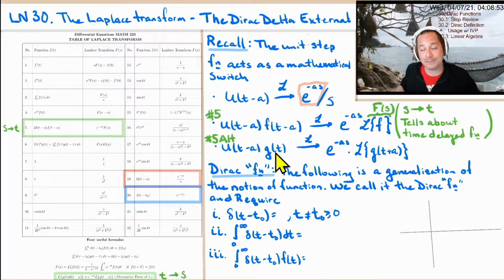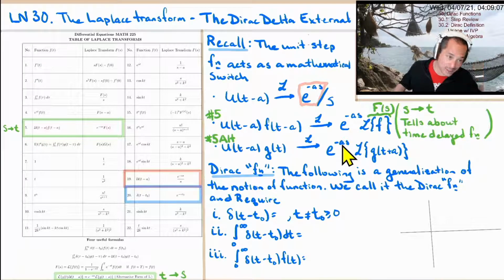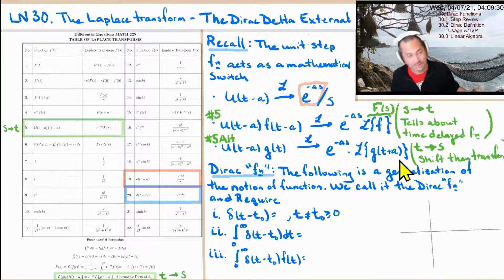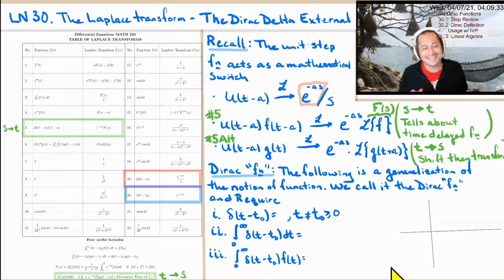Okay, but that's why we have table entry number 5 alternate, which says, the step function, that's going to read like, it's not exactly an exponential in Laplace space, but you will see it give rise to an exponential. That tells you about the moment in time where things trigger. And then you'll take the Laplace transform, not of g, but g of t plus a. Okay, and so this is used to go from t's to s's, and then we shift first, then transform. Okay. So that's the idea with step functions.